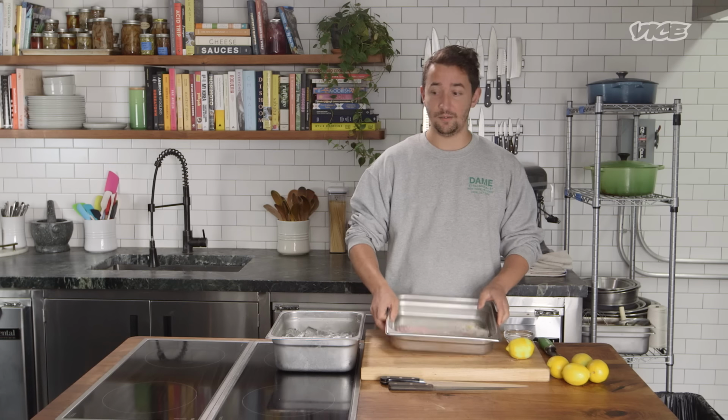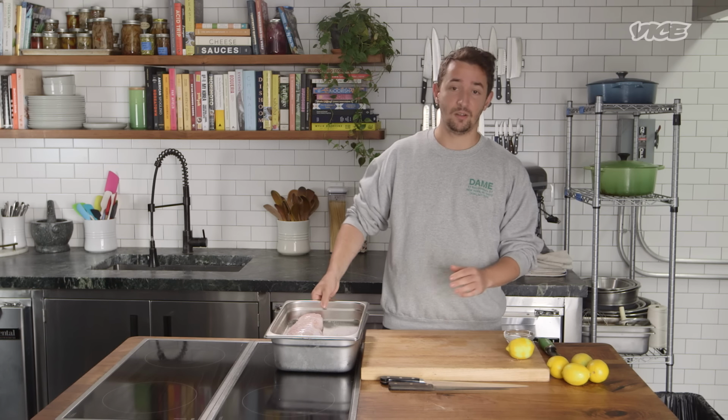Once the fish is cured and you've rubbed the cure in a little bit, leave it over ice in the fridge for 3 to 4 hours. The flesh firms up, and then we're gonna wash it off.